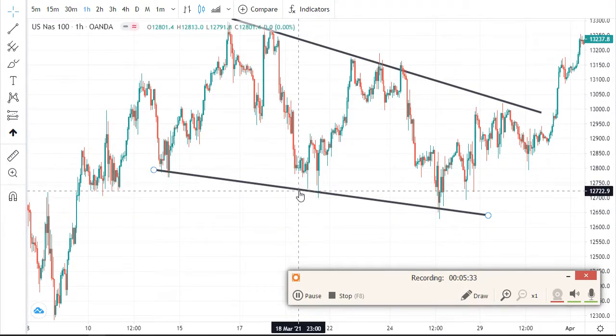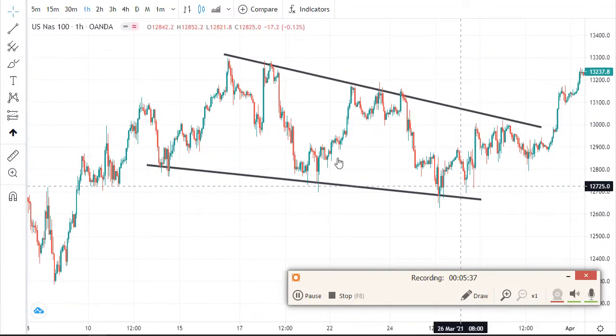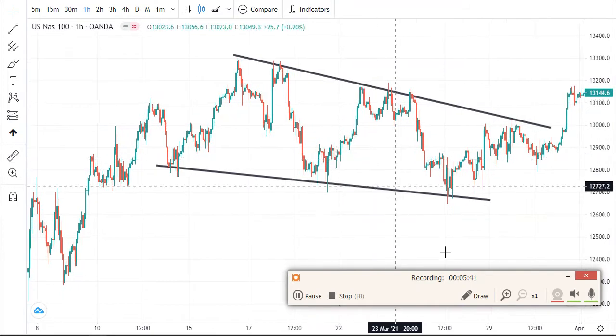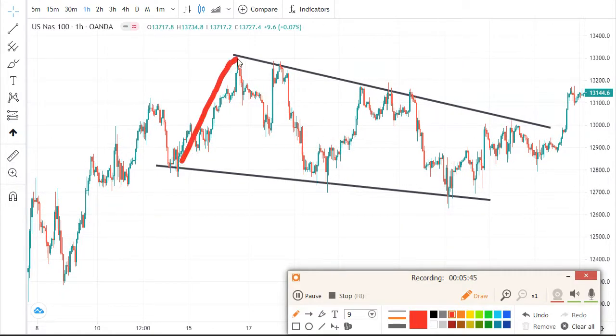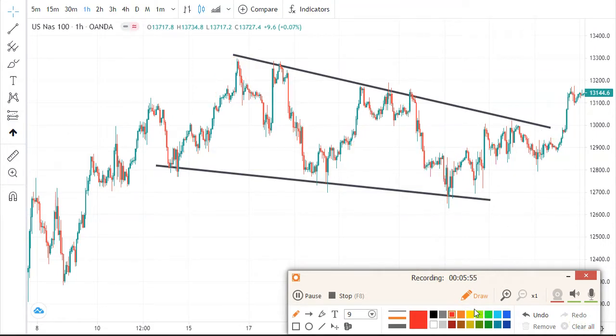I will go there when it's time for you to know about the wedges and other stuff. But I'm not a guy who teaches about the double bottoms and double whatever. So I stick to my trends like this. You can see the market was playing around here. Then I will tell you on the other videos about the breakouts, what to do on the breakouts. You see, so this is how we draw the trend line.